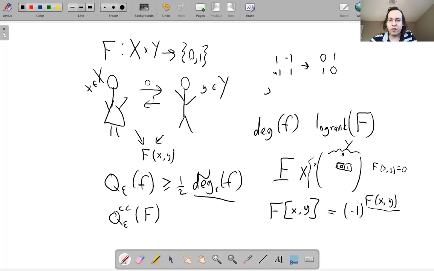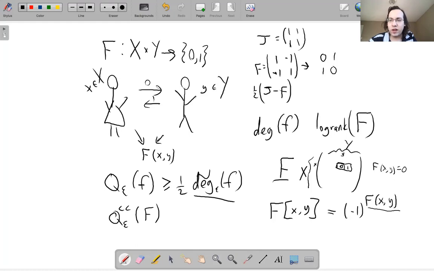If I want to do this conversion, I can do something like J minus F. So if F was this thing, then I can do J minus F over 2, so a half of J minus F, and that will convert one way. Sorry, I should mention J here. I'm going to use J to denote the all ones matrix. That was always going to be the notation. So J is always going to be the all ones matrix. So here I can do this conversion in this direction by doing a half times J minus F.